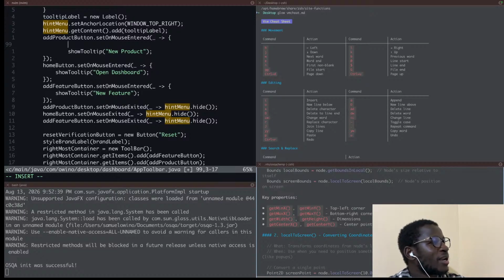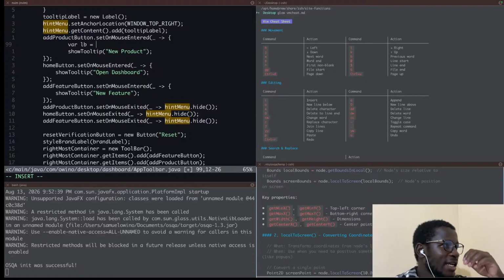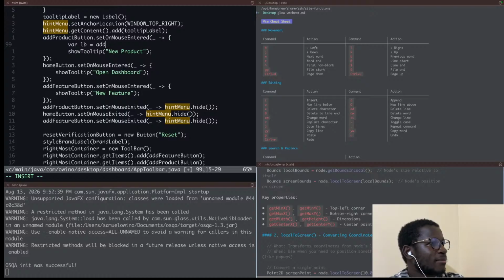So now what we'll need to do here is get the local bounds. I'll use LB for local bounds. And our target node is the button on which we want to show the tooltip, in this case, the add product button. So I can use the add product button and call get bounds local.